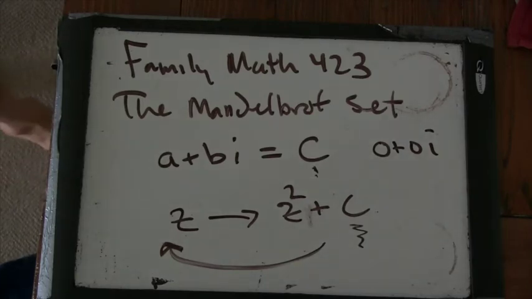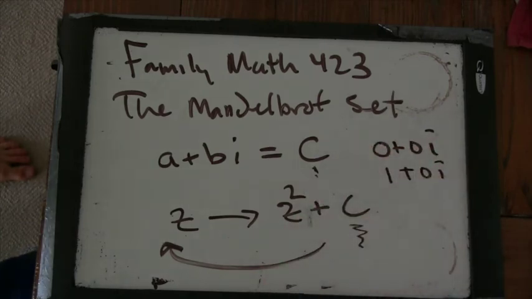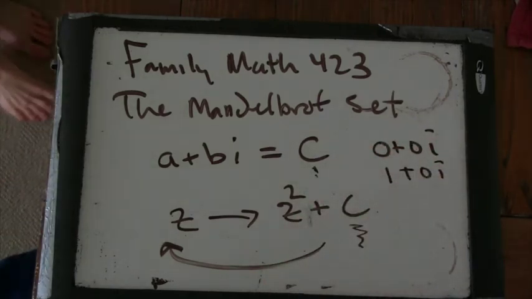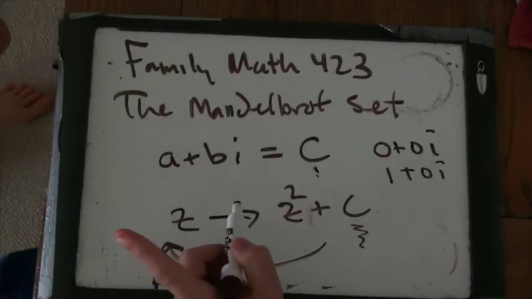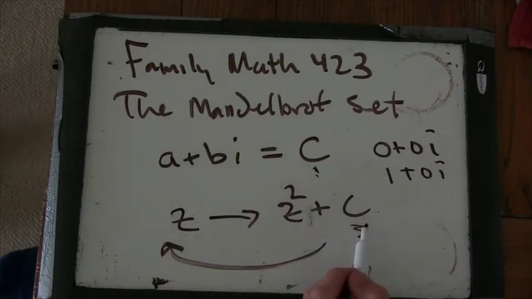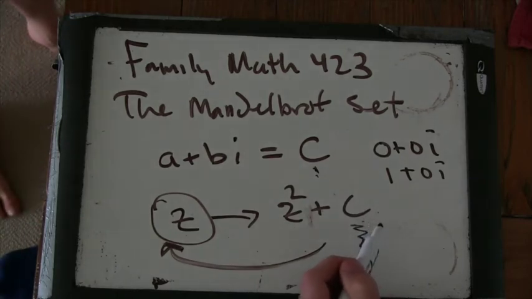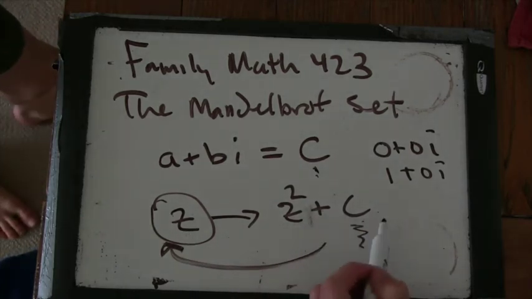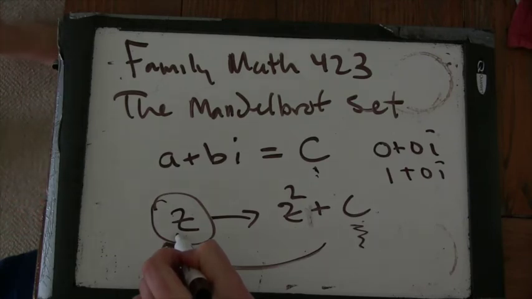Cool. Now let's look at another really easy number. How about c equals 1? Okay, so we're going to start at 1 plus no i's. So c is 1, and that's our starting number. I square 1, I get 1, and I add 1 to it. What do I get? 2. So now I'm starting with 2, but c is still 1. I'm adding 1. So 2 squared is 4, plus 1 is? 5. So this is going to go to infinity. How do you know? Because it's getting bigger all the time, and you just keep adding things to it.